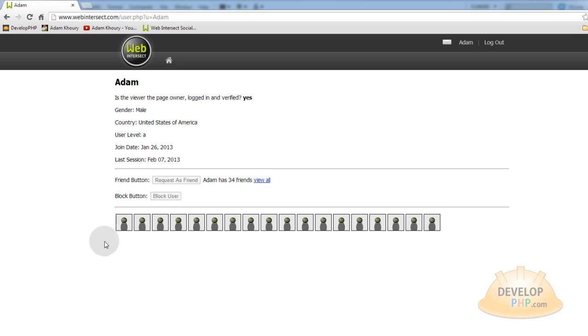So what I did was in the SQL syntax, I just made the query choose order by random. So instead of order by ID ascending or descending, I order by random. And this will allow you to have different friends. So if somebody has 500 friends, you don't want to show the same 6 or 18 people on their profile all the time to other people. Every time the page is refreshed and made new, you can have that list be a whole new list of random people from within their friend list.